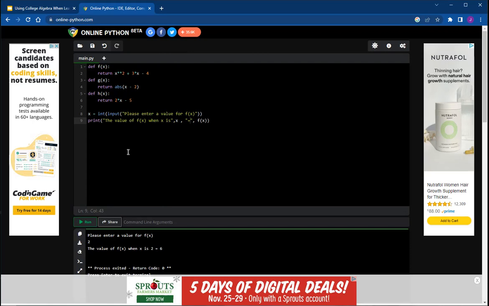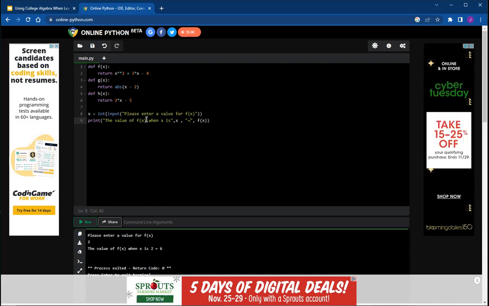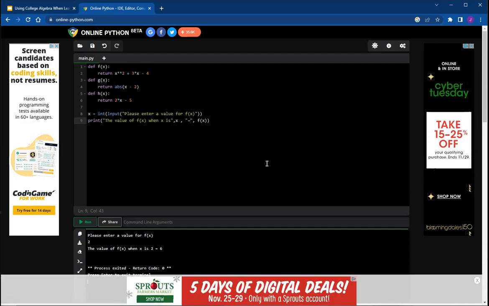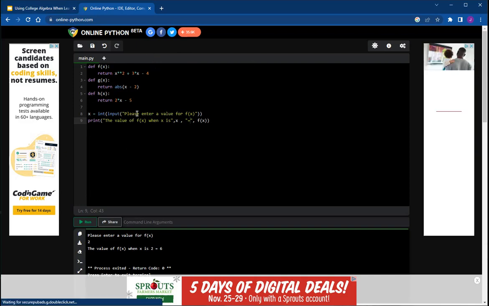So you can play with exactly how you would want to display that, and that's a big part of programming: making the interface user friendly. There are tons of modules in Python that allow you to do artificial intelligence and machine learning. You can make games in it. You can create windows, do web applications. You can do all kinds of stuff in Python. But this is just the simplest user interface, here on an online Python compiler that just interprets what you're writing in here.